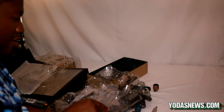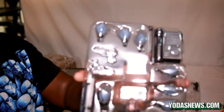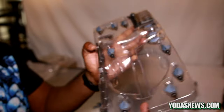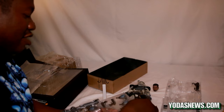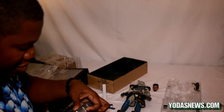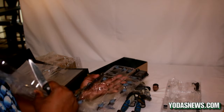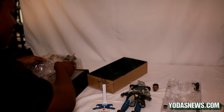Let me give you a look at the other accessories. It comes with the backpack — let me focus the camera — and there's the side blaster rifle. Sideshow always does a very good job with packaging their figures and collectibles to make sure they arrive in good condition. Let's set the accessories aside and look at the figure.